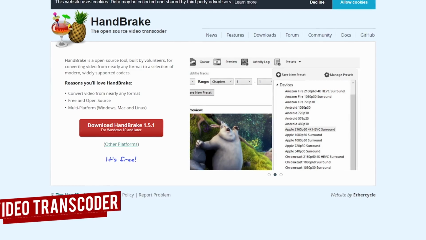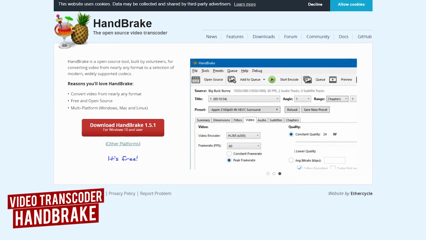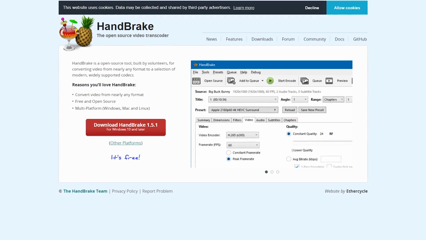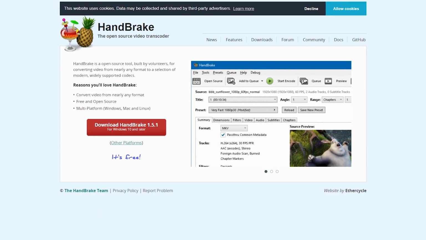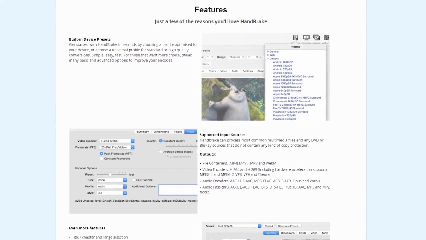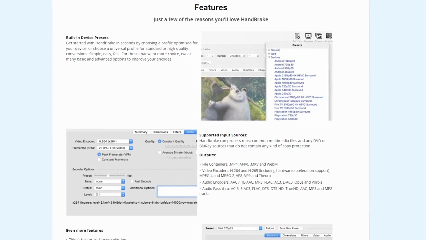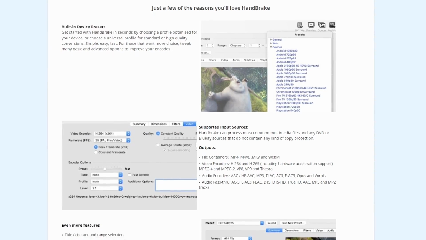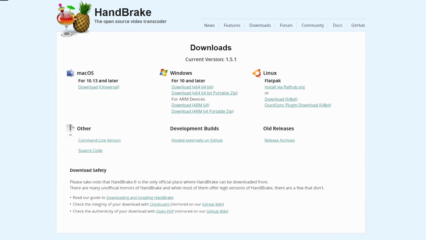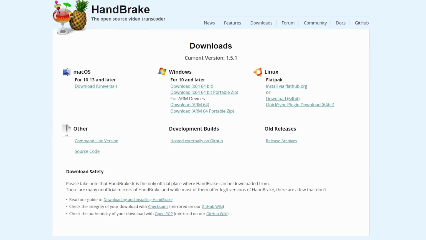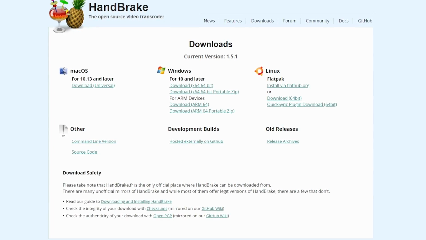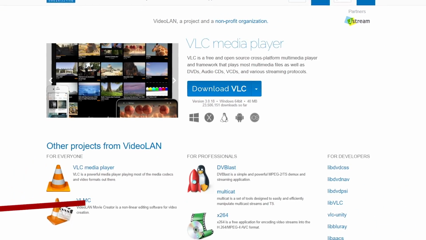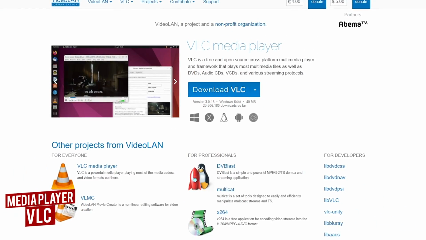Handbrake is a video converter, which is packed with great features and is a great alternative to paid video converters like Uniconverter. It supports most of the popular codecs such as H.264, H.265, AVC and others. The built-in presets make it really easy to convert any file type and export up to 4K. You can also customize the output by altering the bitrate, maximum file size, or bitrate and sample rate via constant quality.